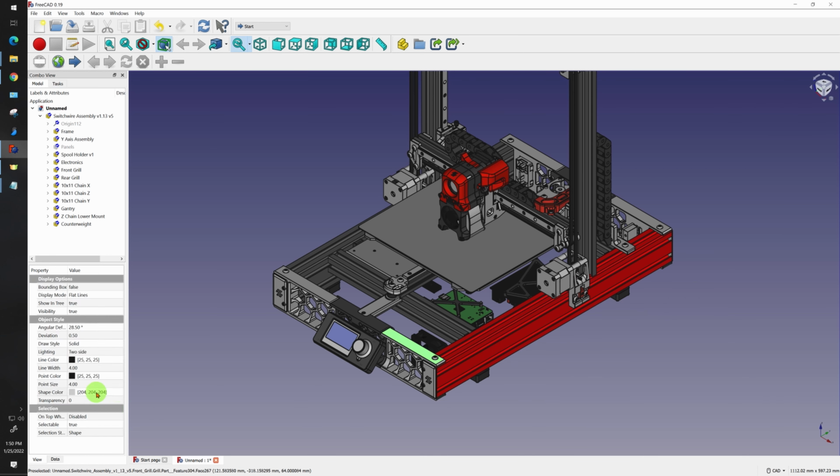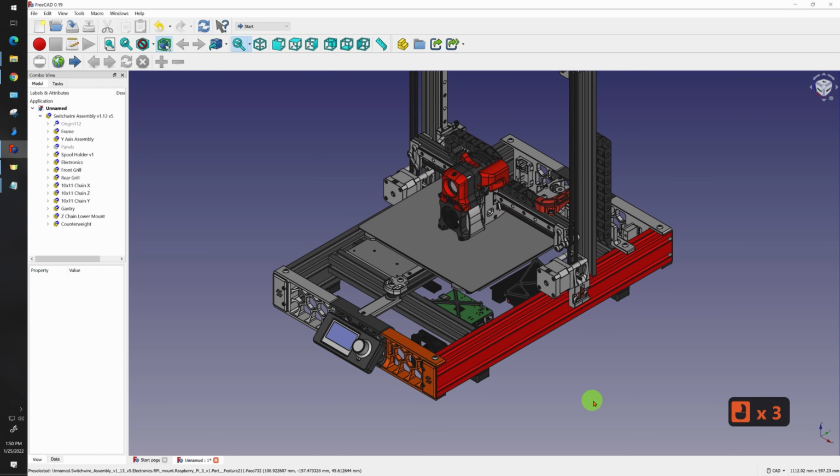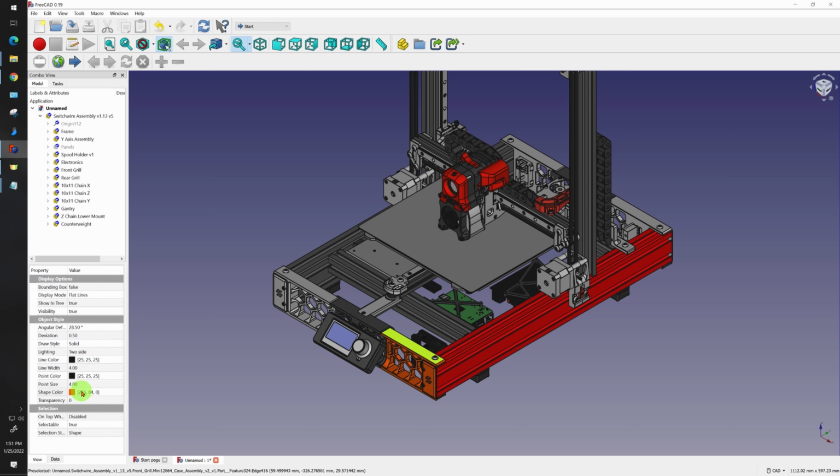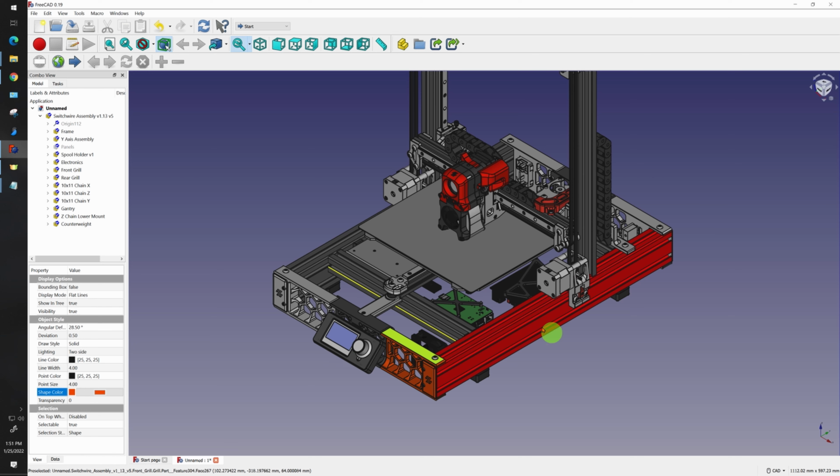Select this guy, for instance, click on here, click on there again. Let's say orange. And there you go. Now you can also add custom colors. So let's say this orange is the wrong shade of orange. Click here, click down here, click again. You can enter the HTML value. Let's say EE45 and you will get a custom value.